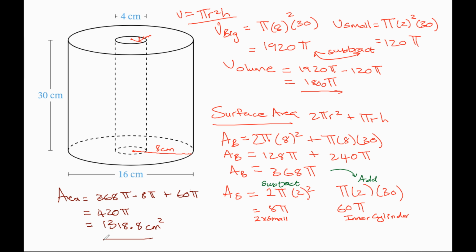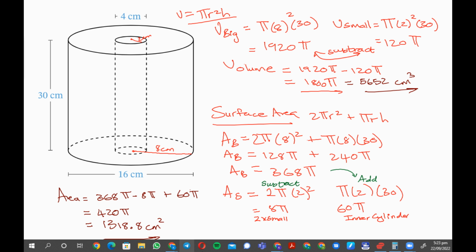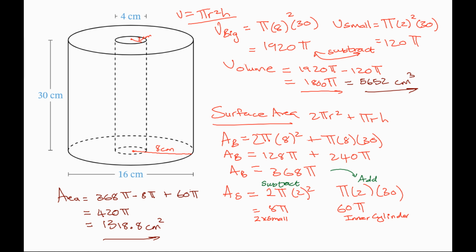centimeters squared surface area. This one over here, let's quickly get that as well. 1,800 times 3.14 will come to 5,652 centimeters cubed. The volume you subtract is nothing to add one there. All right, it's just the other one that you have to do. All right, and that's my answers for those two. I'll give you a second to take some notes, a minute or two to just understand it and digest it.